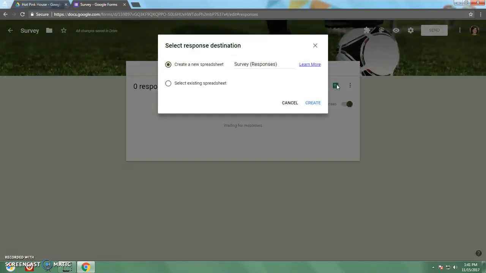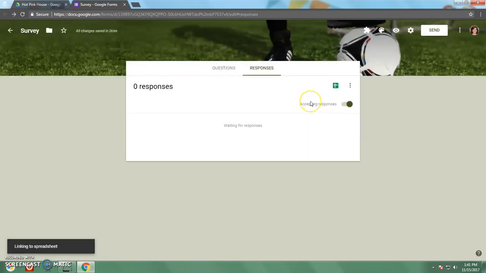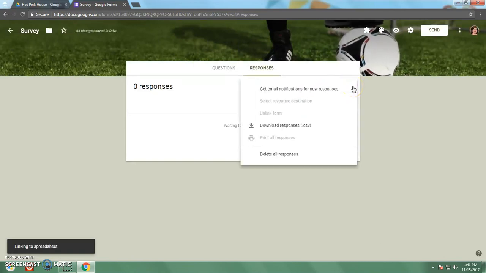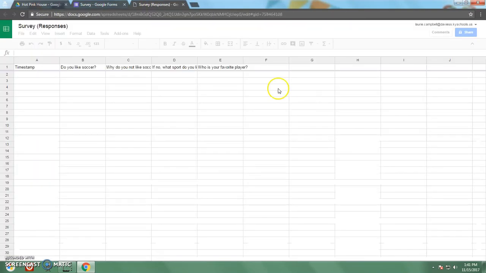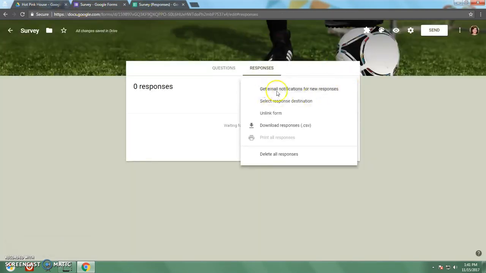So I'm going to click here to create it. It's going to say create a new spreadsheet, survey responses, and I'm going to click create. Oh, and you can decide if anytime somebody fills out your survey, you want it to send you an email to let you know that somebody answered it. You can click that right there.